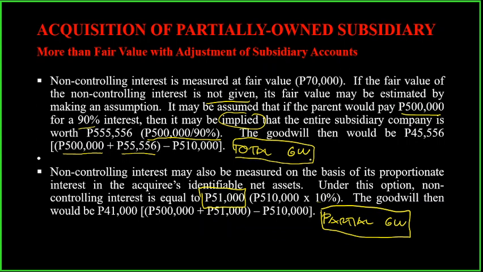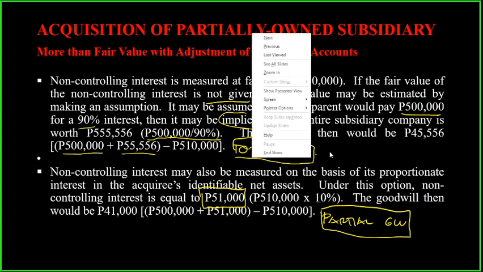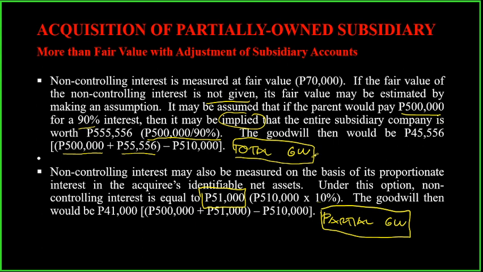The problem is when, in your choices, you have, kunyari, letter A based on total goodwill. Tapos sa letter B, meron din yung based sa partial goodwill. Ano yung magiging sagot natin dyan? Now, in the past, I'm not saying that this is a standard, no? But in the past problems, most of the time, I see total goodwill to be the answer of the author, even if there is an answer using partial goodwill. Okay, this is because it will be fairer, no? It is just proper, no?